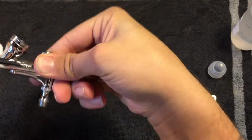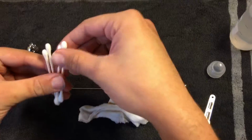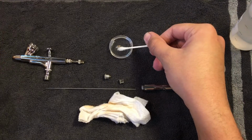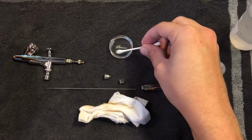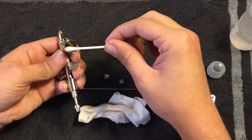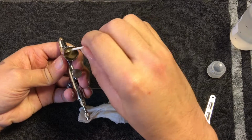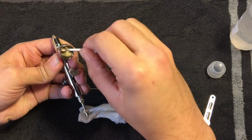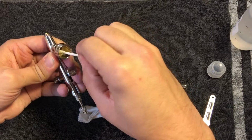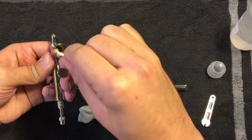Excess anything out of there. I'm just going to go in with a couple cotton swabs. I'm actually just going to pick up some of the airbrush fluid from the little tray that has the nozzle in it. And that'll allow us to get right down into the base. This is generally where you'll find the most product in the airbrush gun. It does build up. And so we're going to get right down to the bottom.